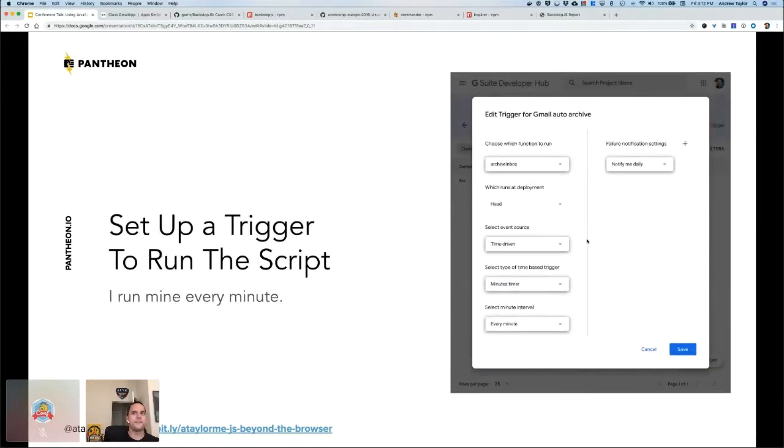And then the last piece was I didn't want to have to go in and manually run this every day to clean up my inbox. So they have triggers that you can run these automatically, and they have different sort of events that can trigger these. I chose a time event. And so this script actually runs every minute. And so as I'm reading emails throughout the day, especially if I'm taking the dog for a walk or something, I read something on my phone. I don't want to sit there and have to archive stuff as I'm going along. This script will run every minute and take care of it for me.